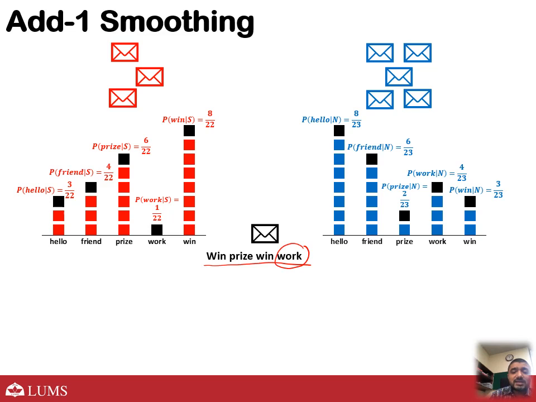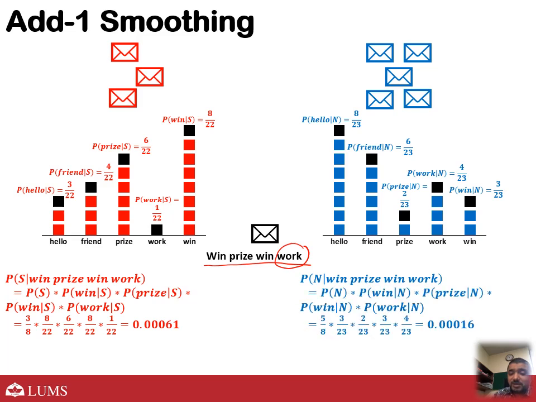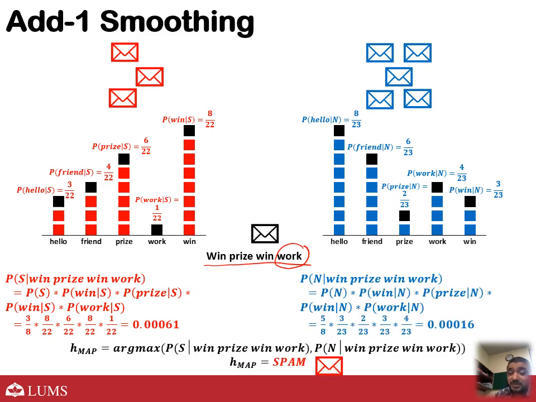जिसमें हमारे पास word work नहीं था पहले। अब जब उसको calculate किया तो we can clearly see कि हमारे पास ये probability आई spam की और ये probability आई not spam की, and clearly here the spam wins. So this is add one smoothing, very simply solving the problem of zeros which occur in a particular class but for words which do exist in the training vocabulary.